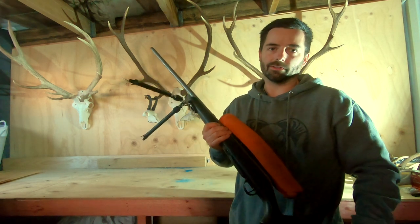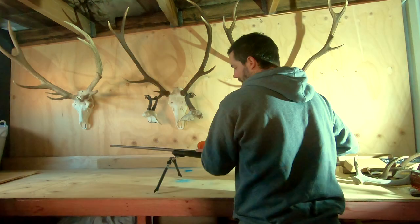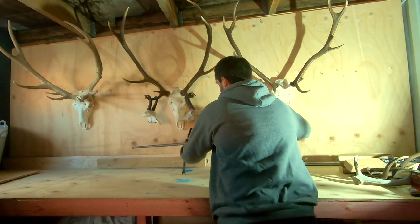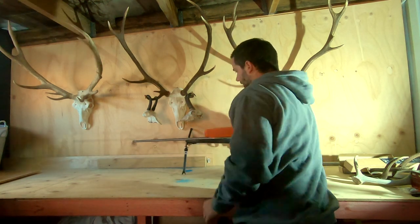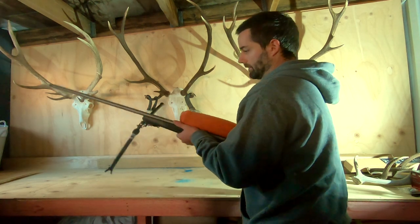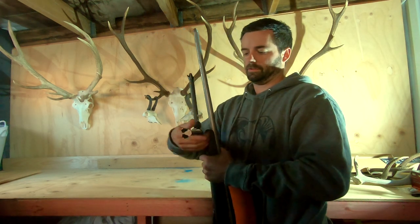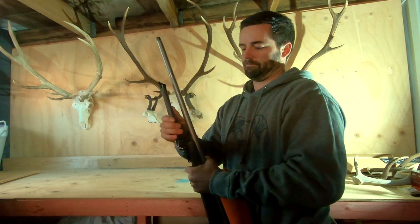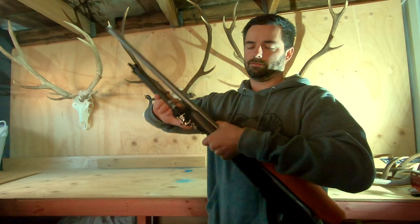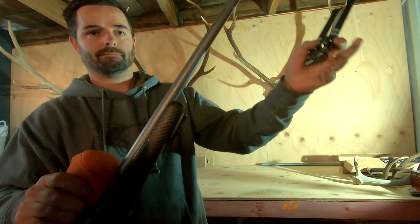Basically from talking to Matt, he's like: if you find somewhere you cannot set this bipod up, you're doing well. Anything from a wall — in which case you'd position the rifle still vertical — to a rock wall. It's just so versatile. You hold it forward, carry on, and to take it off it's as easy as pushing the button and sliding it off.